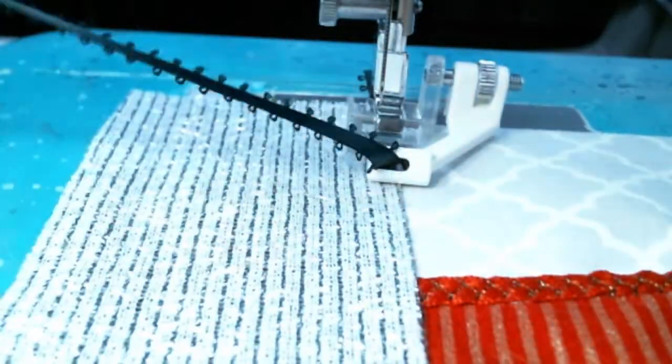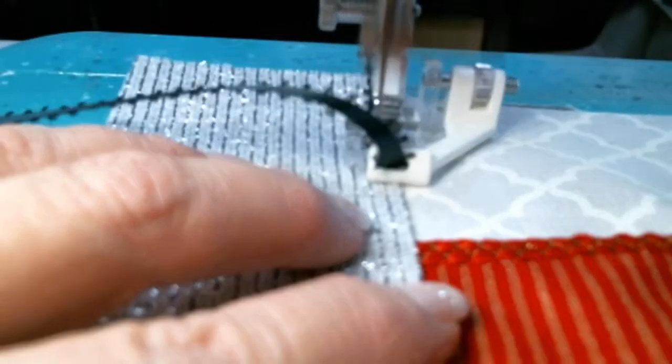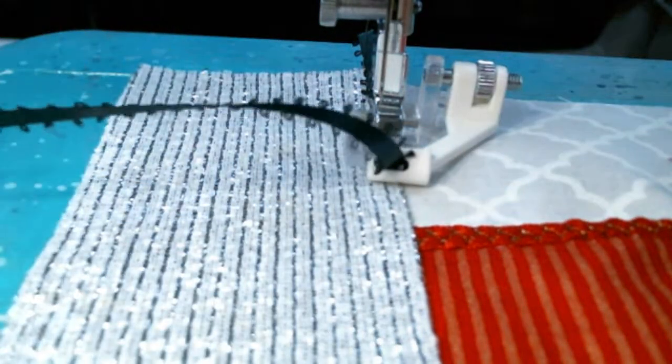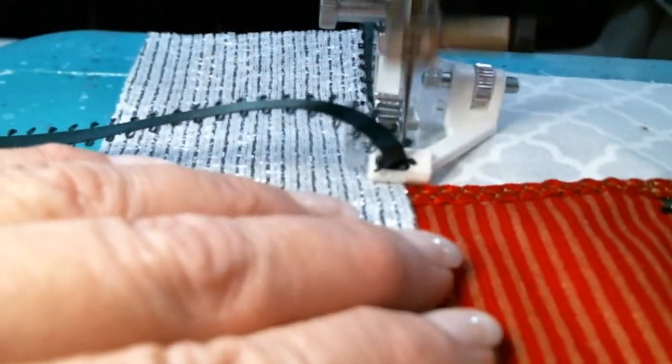So just to show you how well this foot works, we can do that. And now looking here, you just don't want to let this go over there and then the needle strike it. So that makes it so you can see the slot on the foot and keep it right on the edge.